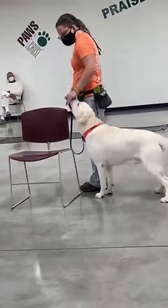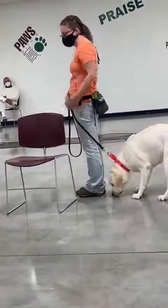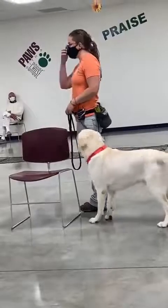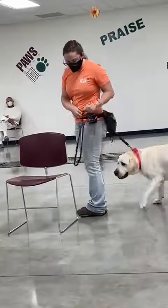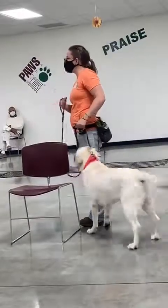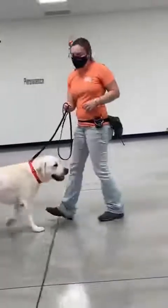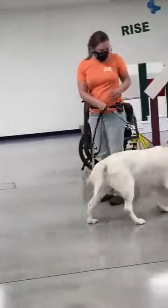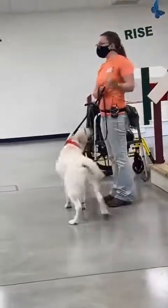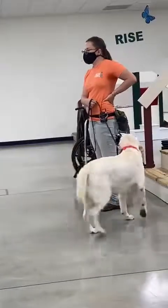And he came to a stop because he can't physically move forward. There's something in his way. A wall will work best for you if you have a dog that tries to go over or around or under an object. They don't need to come into a sitting position. That's typically what they get taught in the prison programs, is that they stop and then they sit. If the dog comes to a stop but remains standing, that's okay too.